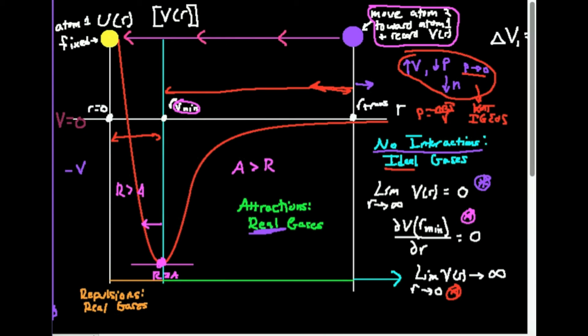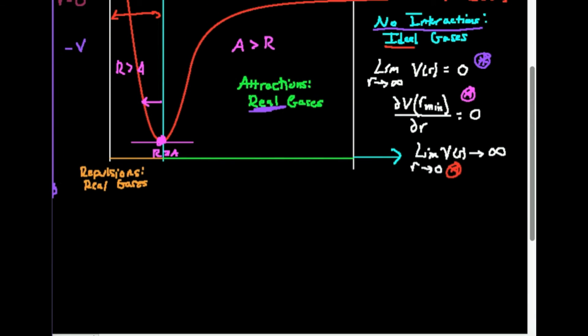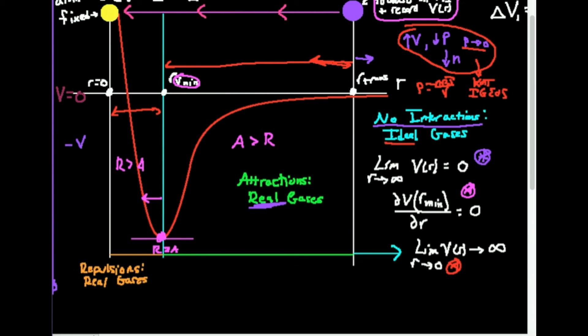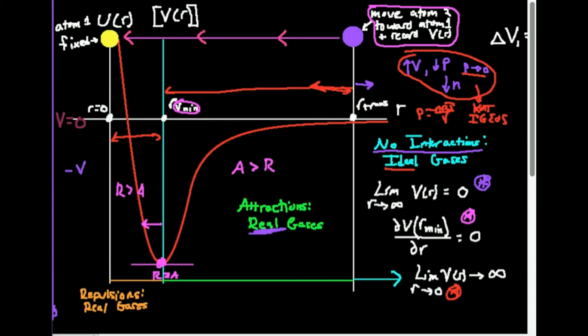In general, one of the things that's used that's pretty simple is called the Van der Waals equation of state. Another one that's used is the Redlich-Kwong equation of state, and there's also others like the virial coefficient expression. You just have to look at what kind of molecule you have and the system — volume, pressure, moles, temperature — and decide which equation of state is best for that data, because those are empirical and experimental. Hopefully this graph and this talk of potential energy and radius makes sense. In the next few videos, we're going to go over some equations of state like the ideal gas law and Van der Waals equation of state.